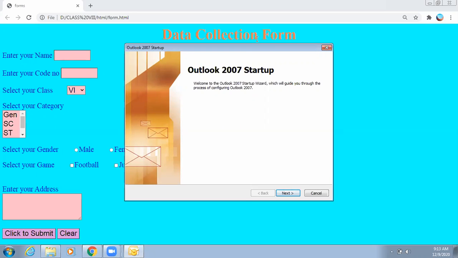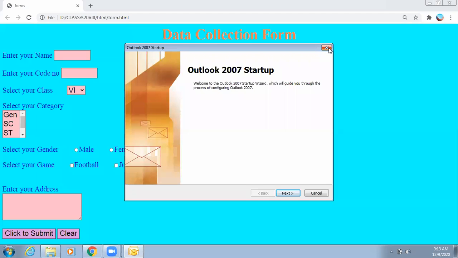So that is for sure that I wanted to send the data to that website only. But from which email ID you are going to mail this data, that also we have to decide. So it is showing me the Outlook account. If I log into my Outlook account, then obviously this mail will use my Outlook account and send the details to the email ID which I have given in the form.